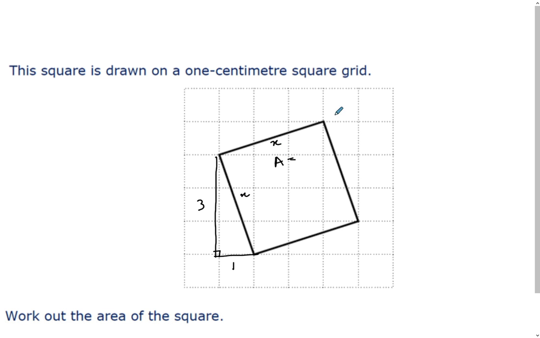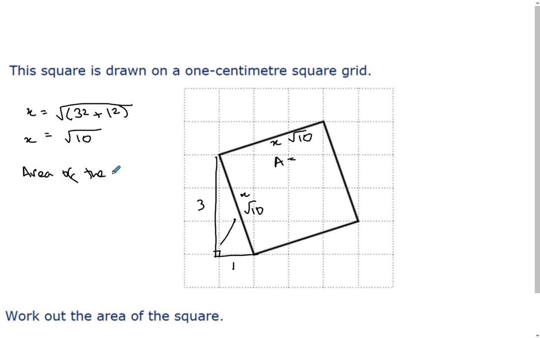Okay, so in order to find, it's the side opposite your right angle, so it's your hypotenuse. So x equals the square root of 3 squared plus 1 squared. And that's quite easy to work out, so it's 9 plus 1, so it'll be surd 10. Okay, so x is surd 10. So if that's surd 10 and that's surd 10, and we don't really have to calculate what surd 10 is, then the area of the square is just surd 10 times surd 10, and you know a surd multiplied by itself will just give you the number. So the area of the square is 10 centimeters squared.